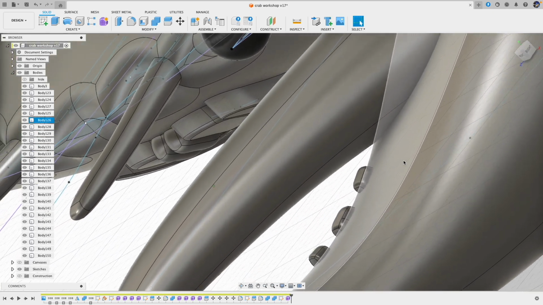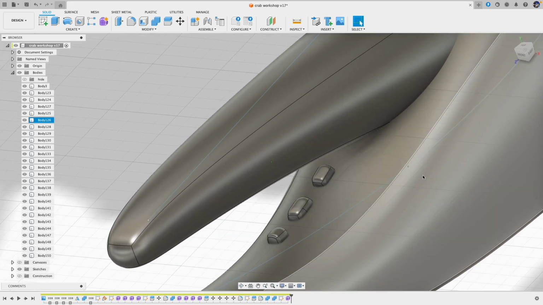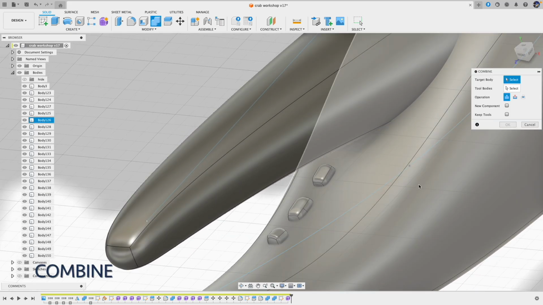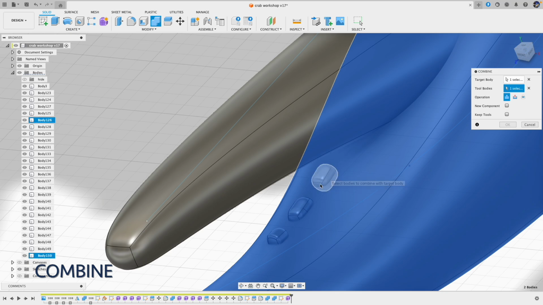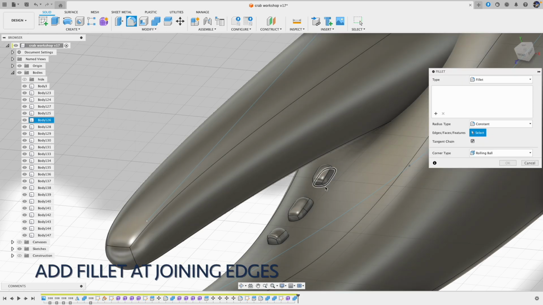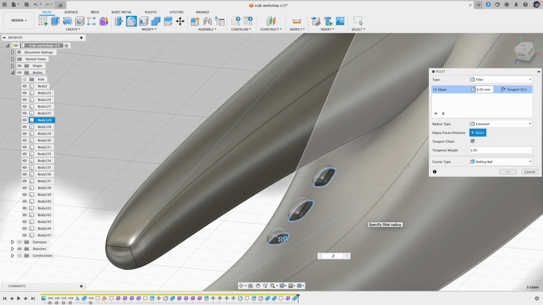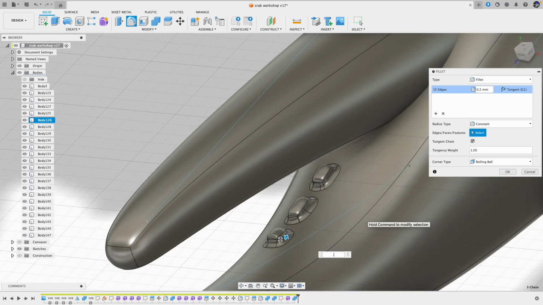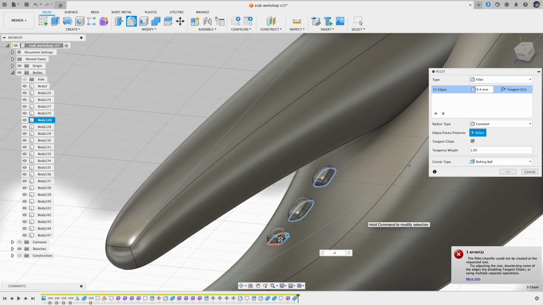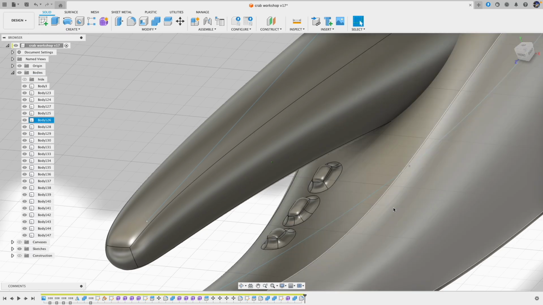And let's combine those into this part. Okay, and then add fillet along those edges. Say 0.2, maybe 4. Too big. Okay, so that's this little bumps.